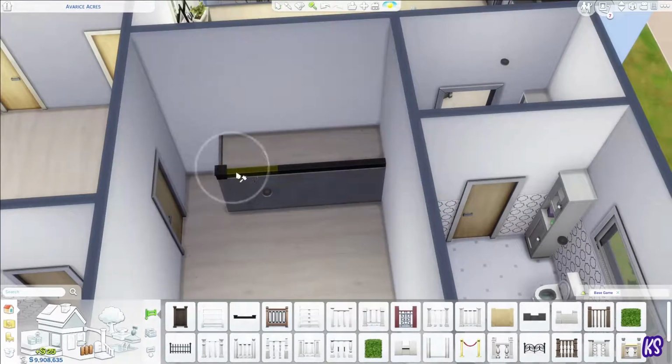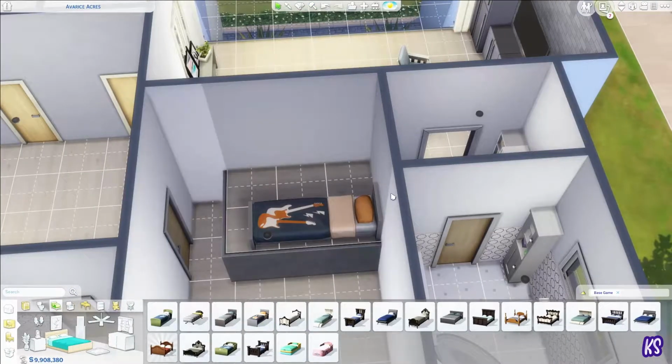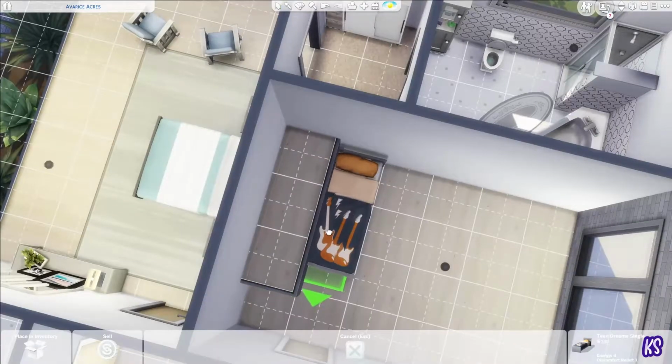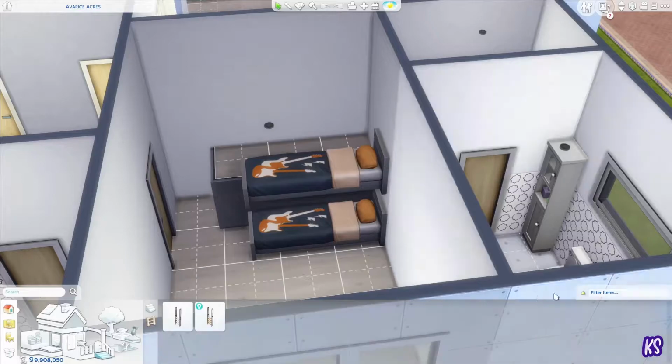And here, of course, I used my technique to create the bunk beds. I wanted to have 2 kids in this room, so you have a family of 4 in this room, and it's completely functional.